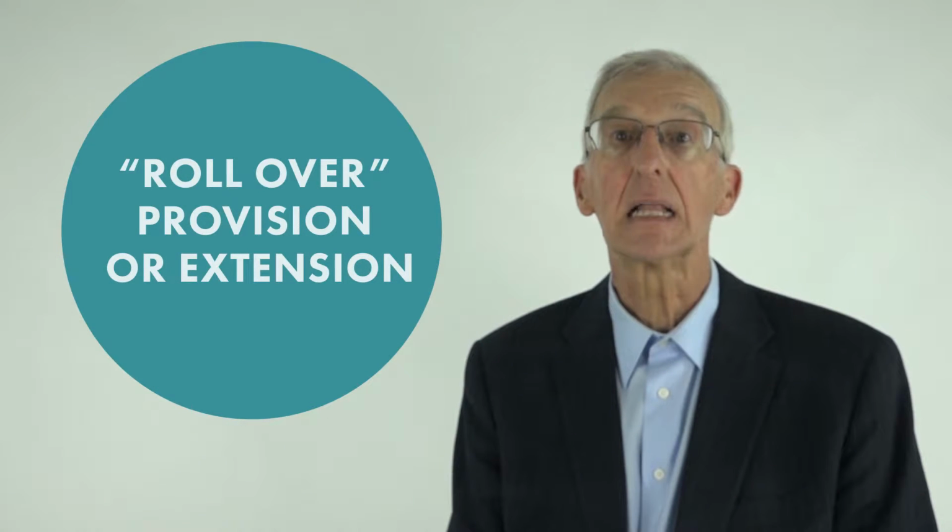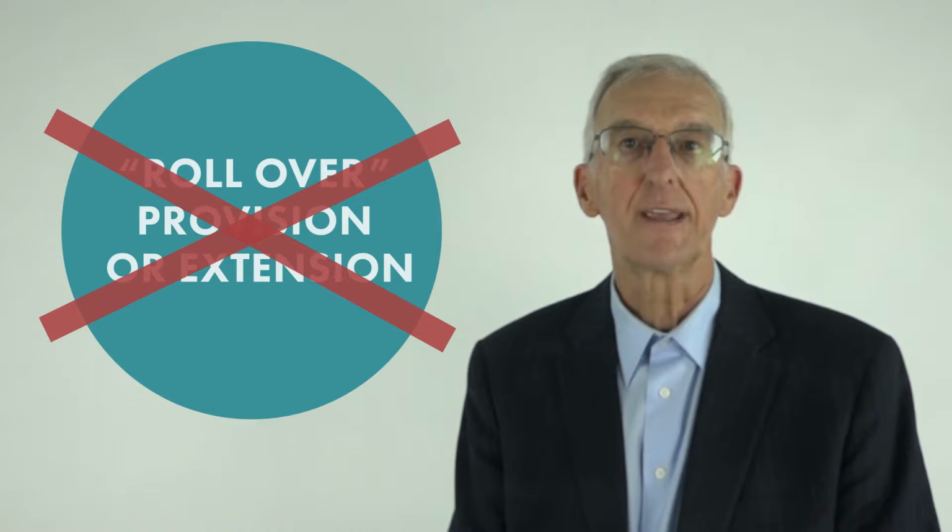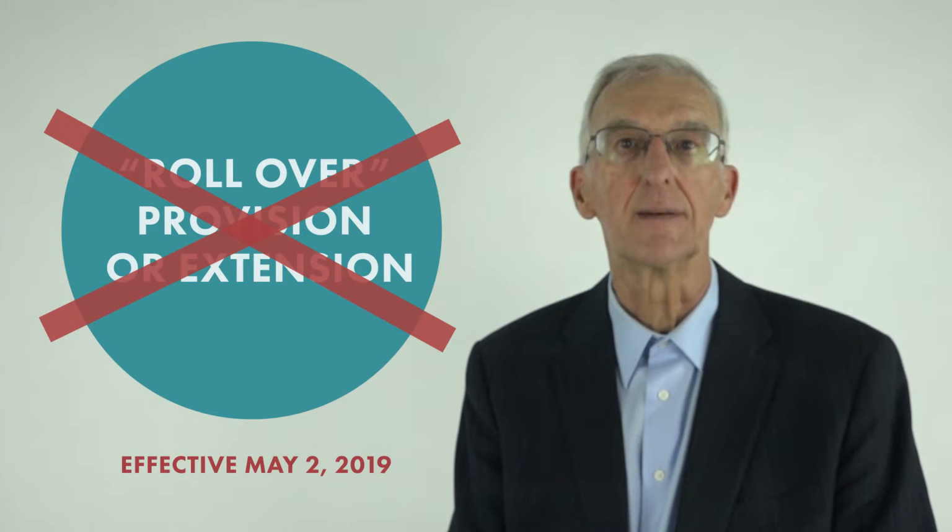In exchange for the grant of the 20-year protection period, SBA eliminated the extension or rollover provision effective May 2nd, 2019. Thus, subsequent SBIR and STTR funding agreements no longer extend data protection periods for prior awards to the end of the protection period that applies to the current award. The 20-year protection period applies both to SBIR and STTR awards.